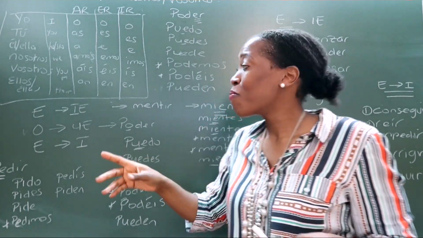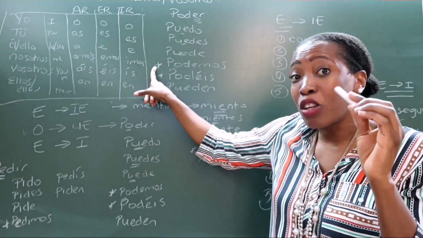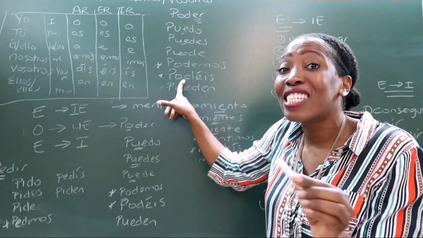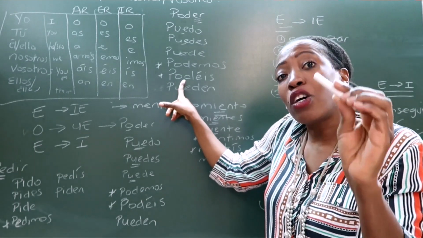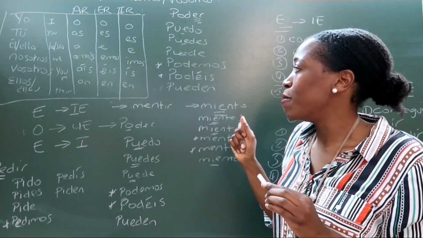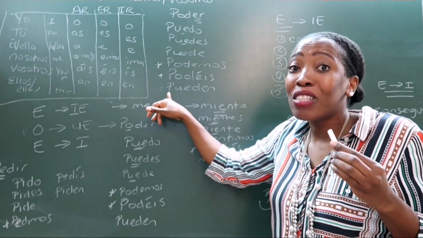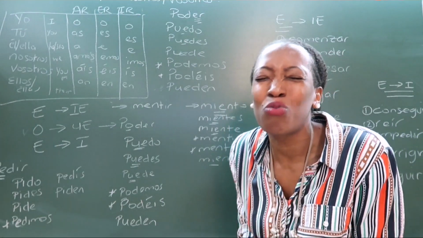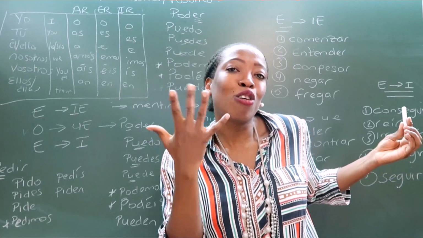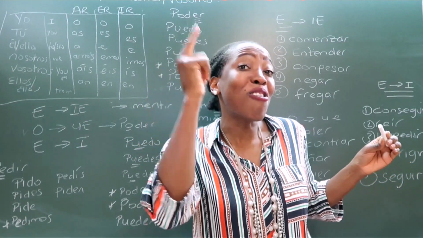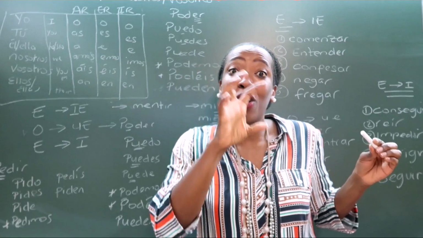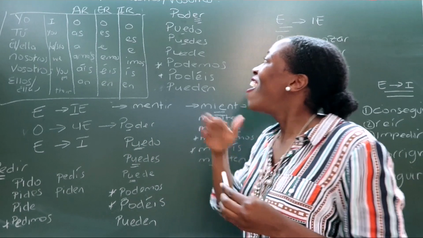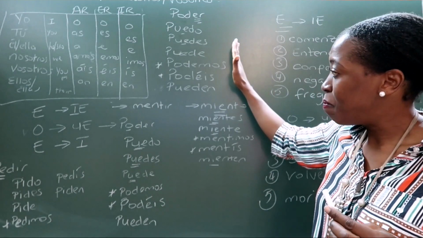That doesn't change either. So that's why I put a star here, so you remember that the nosotros and vosotros forms don't change. There isn't a change in the O. It still stays as the O. It does not convert to UE. And then again, ellos, which is they, pueden. So the only two which remain the same are the two that sound similar, nosotros y vosotros. So that you know, we don't touch the stem. We don't touch the root. It stays the same. The O remains an O. So have a look at that.